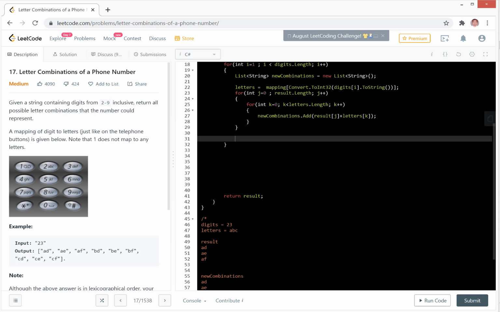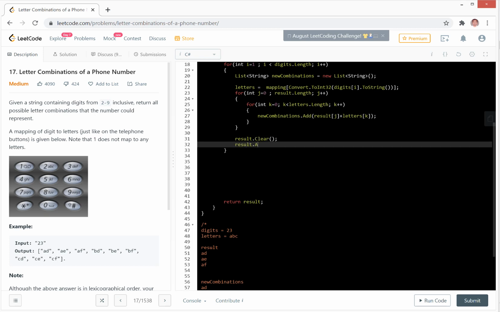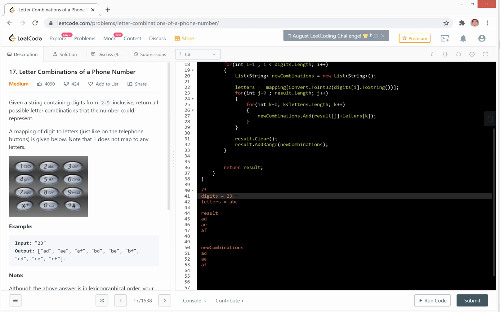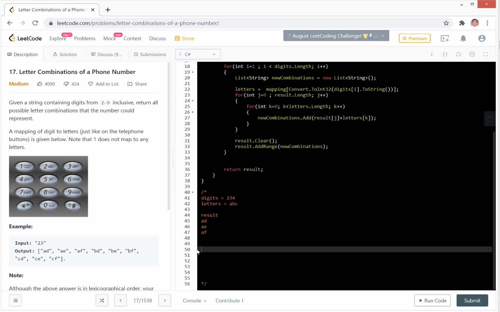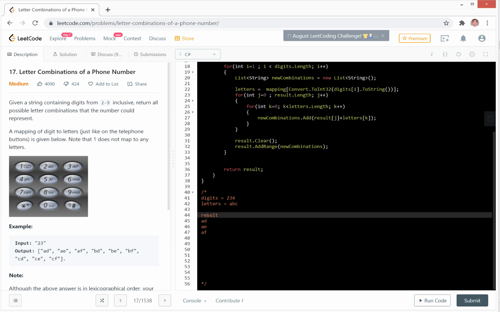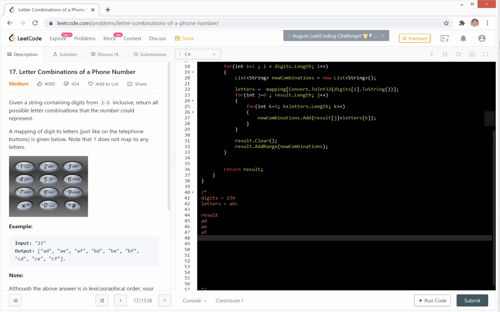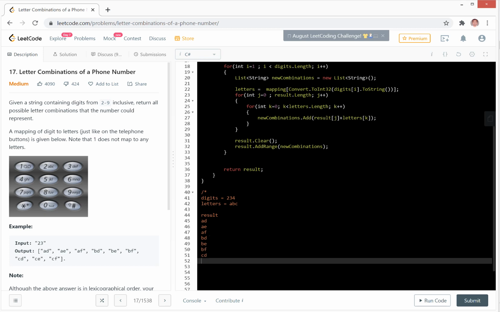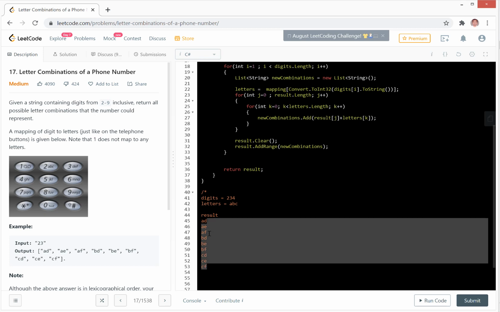To do this, first we cleared the result and then we added the entire combinations list into the result list. So the next time, if our digit is 234, our result already has AD, AE, AF, BD, BE, BF, CD, CE, CF.